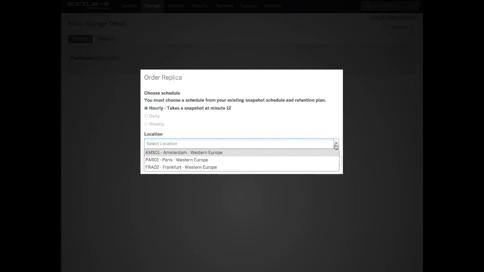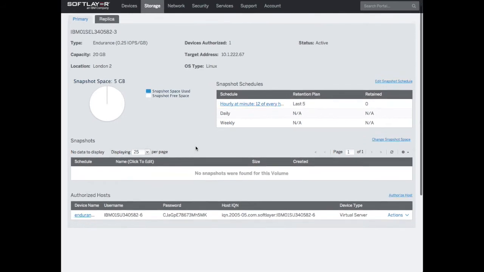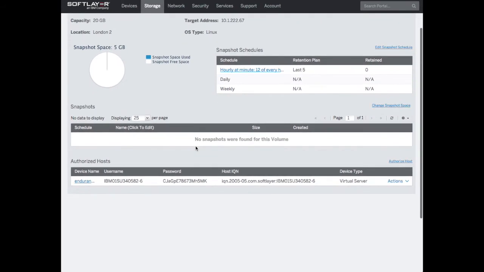Completely separate data center, which is one of the real advantages of doing endurance storage. We can now have our replica well away from our existing storage and, you know, have safety from a disaster recovery point of view. So really, really useful. That's why you would go with endurance storage. Other features on here, I think that's pretty much it.